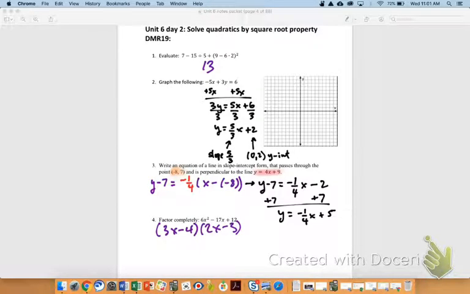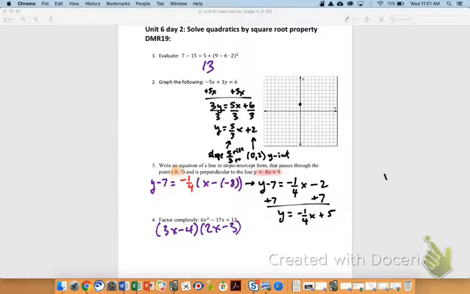So like I said earlier, the way that you write the equation of a line or graph a line is you need a point and a slope, and I've got both of those. So Mason, which one do I graph first? Do I graph the slope first? Do I graph the point first? Say again? The point? Yeah, so (0, 2) is right here. And then I'll count off my slope. It's rise over run. Yep.